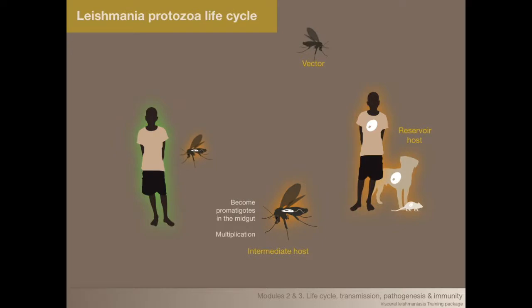While blood feeding on a new human, the promastigotes will enter the human organism at the bite site. They will then be phagocytized by macrophages. In the macrophages, they will become amastigotes and will multiply and spread in the human body through more mononuclear phagocytic cells. The bitten human is now a reservoir of the parasite.